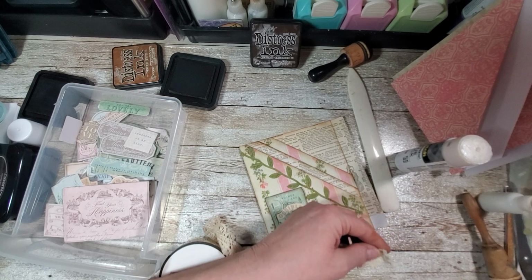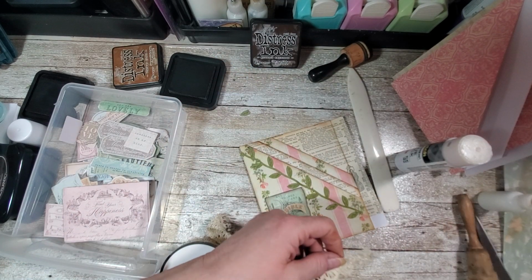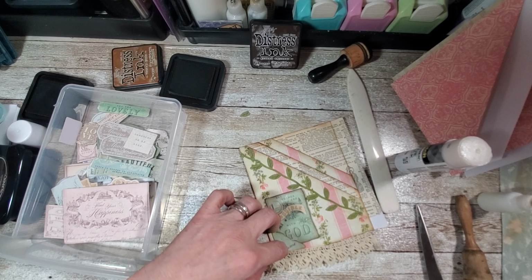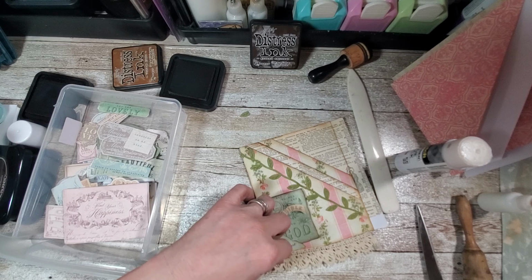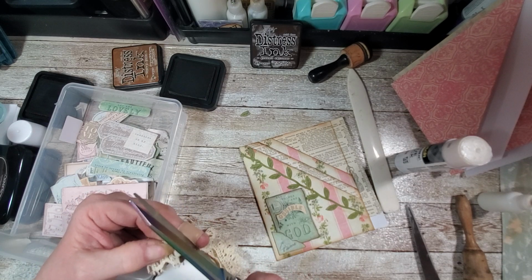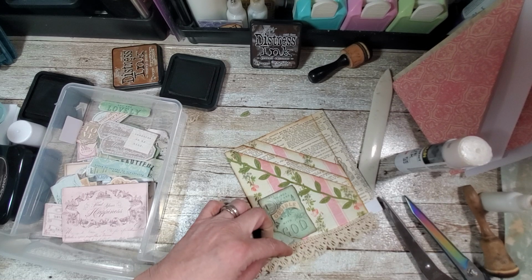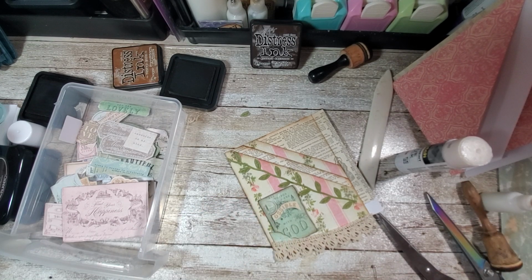But I have to do it right. Let me trim this little bit right here. Normally I keep that, but all right. This is why it's messing up, is my scissors aren't sharp enough. Let's try. All right, I got the big guns out now, and I am going to trim this up and make it a little more even. I don't mind it being edgy, but not swooping out so far. Okay. Goodness. There we go. Much better.